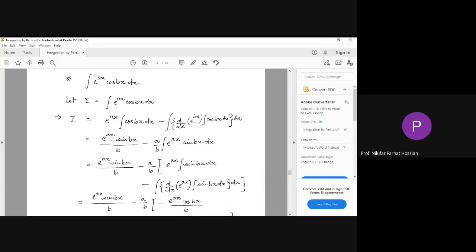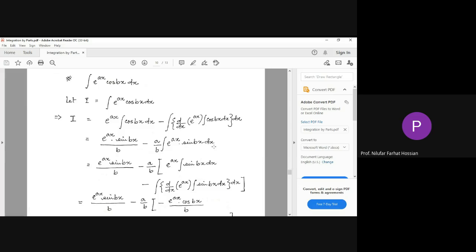And here, for this differentiation, you are getting a into e to the power ax. So you can put this a outside, and from this integration you are getting sine bx divided by b. So this b also can be taken outside. So here I have taken this a from this part in the upper part, and from this part b in the lower part. So you are getting another integration e to the power ax into sine bx dx.